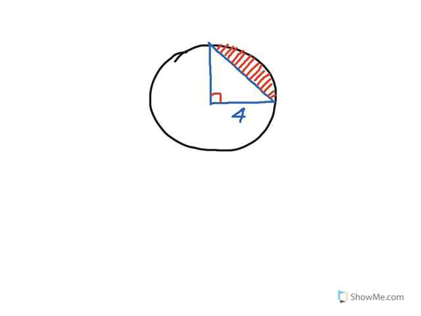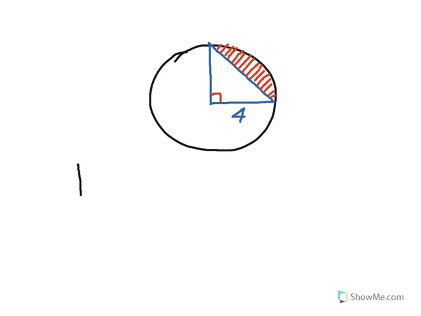Okay, in this next example, let's say that I want to find the area of that little red shaded wedge. So how could I do that? I look at it and I notice that wedge is part of a sector where I've cut off part of it with a triangle. So let's describe how I might set this up.